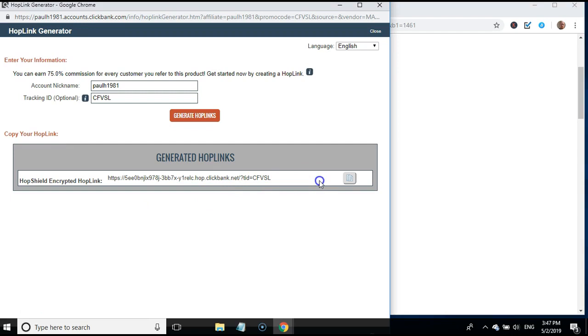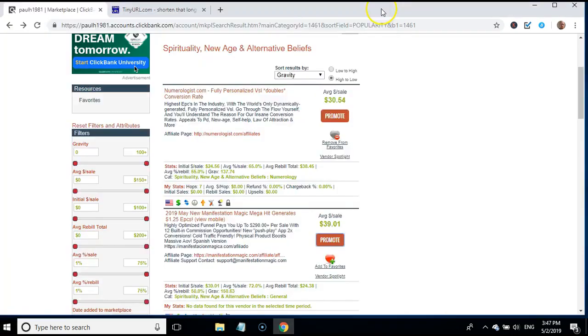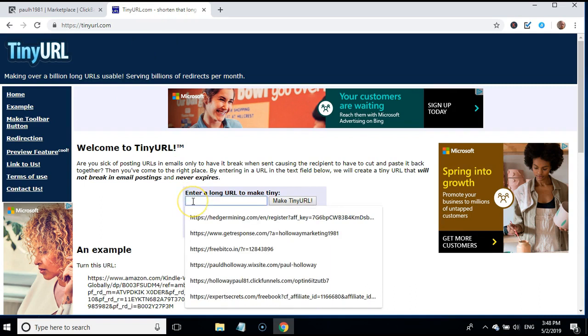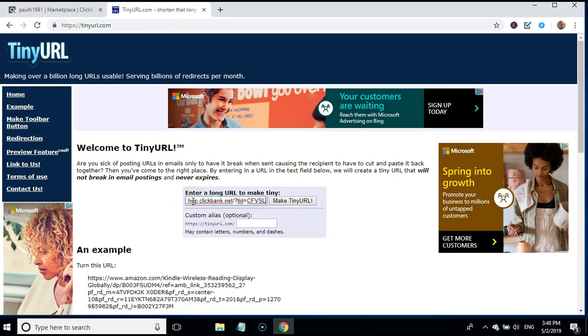So what I do is I copy the link, and then in my next day training, I'm going to show you a way to actually track your links. But for the sake of this video, we're just going to use tinyURL, which there's no way to track it or anything, but it shrinks the URL to be smaller, so it's easy to remember.